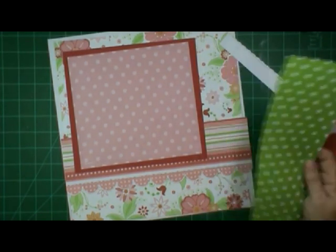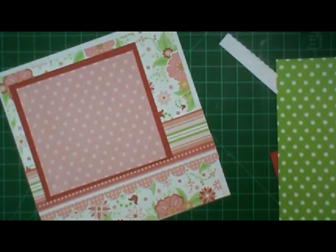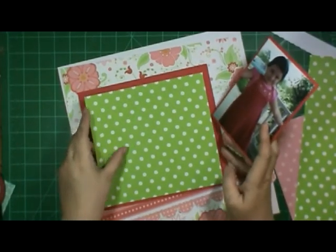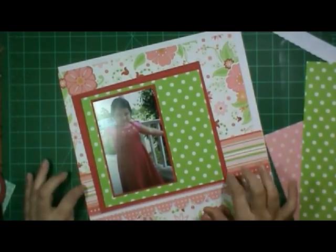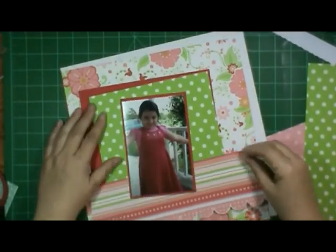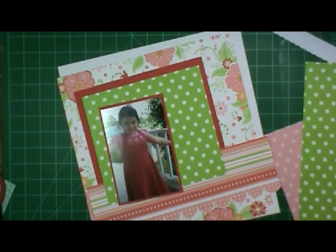And pretty soon I think I noticed that it does have green on the back. See, I looked at that and thought, I wish I had a bigger piece. Didn't even realize yet that it was green on the back of the pink. That's when I see it. And I think, oh man, I got a bigger piece. And trying to decide here more what to do. If I want to layer that with my border, put my picture over the top.